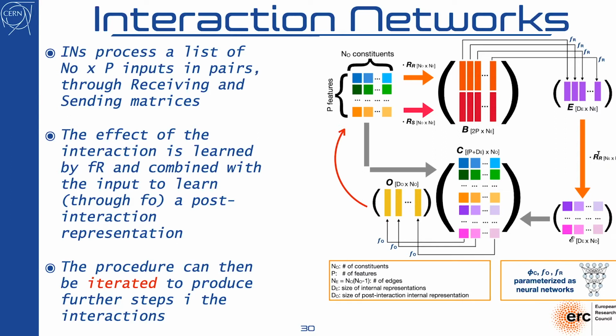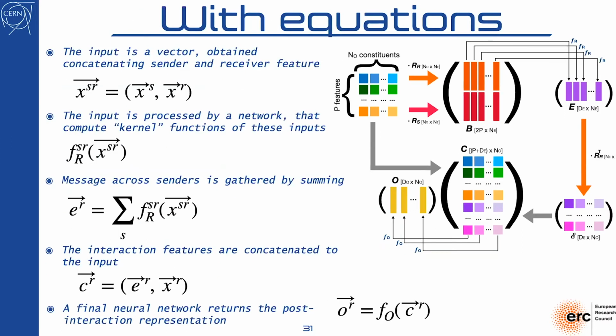You will see, it's easier maybe if you look at these slides. So the first step builds the matrix B. Matrix B means that each object that you take in input downstream is a vector of sender and receiver. So you concatenate the sender features and the receiver features. Then you build some function FR of the sender and the receiver, starting from this vector as input. And then with that transpose operation, effectively what you're doing is that you are summing over the receivers all the FSR messages that you build.